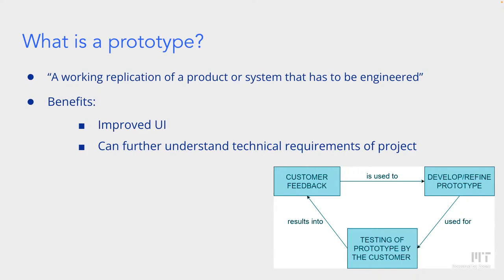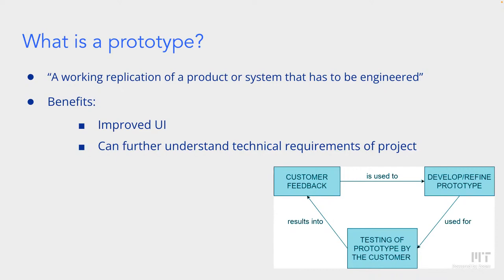And one of the benefits to that is that you can improve your UI through going into multiple versions of your prototype. One thing that's important about a prototype is that you get some feedback on it, usually from your users or customers. And so this feedback would be a feedback loop. So you'll continue iterating on your prototype to make sure that it's the best version before you actually start coding.